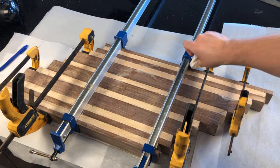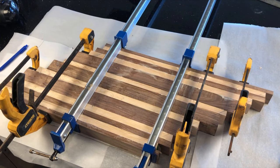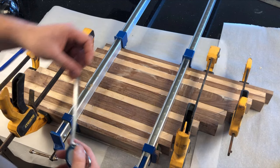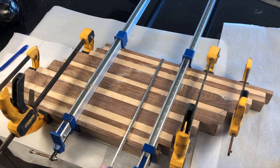I'm not going to flip over the boards right now because I don't want to take them out of the arrangement and out of alignment like I've got. So I'm going to leave everything the way that it is right now. One positive thing, I just measured this, but I'll do it once more. My thickness planer can take 13 inches, and this is 12 and a half.